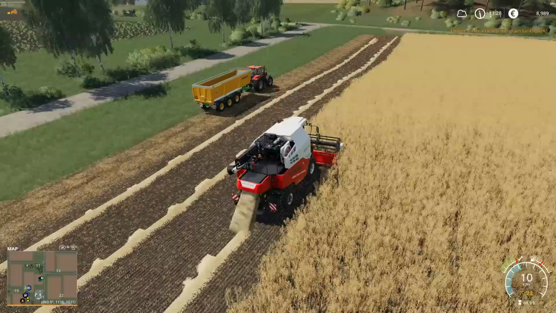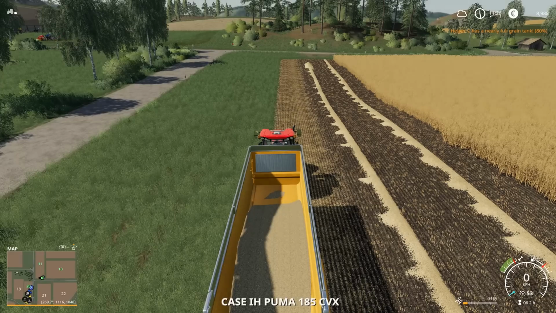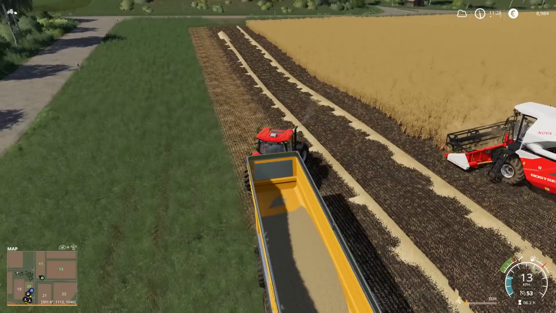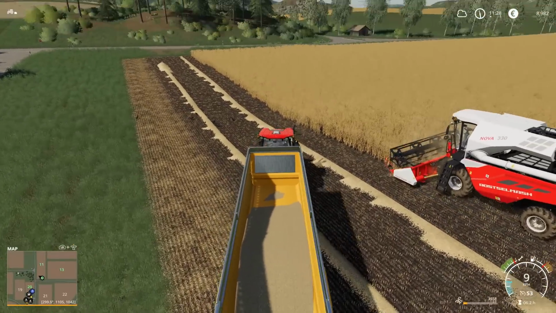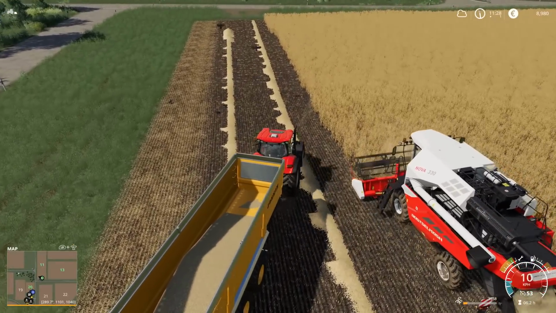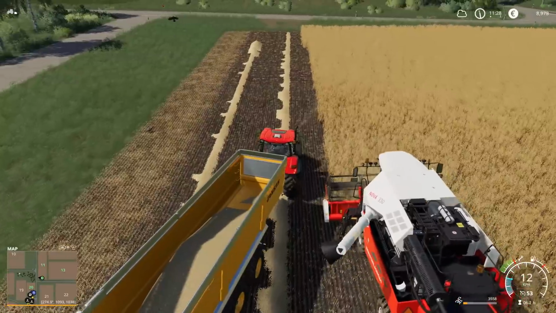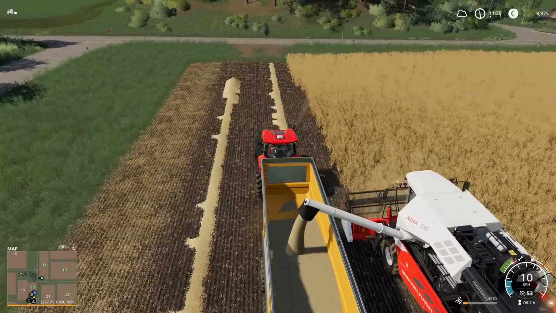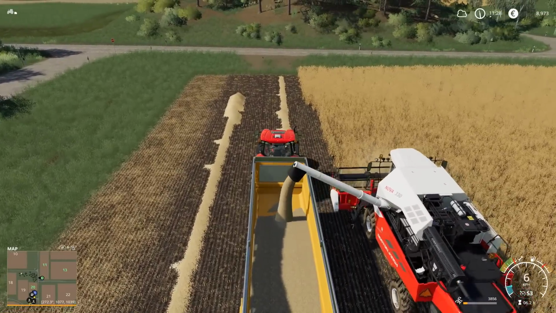I'll put a worker on him to keep the mowing going. And we'll come fill up. Yeah, it does seem like there's a lot less straw now. Just the size of the straw swaths, they're much skinnier than they were before.